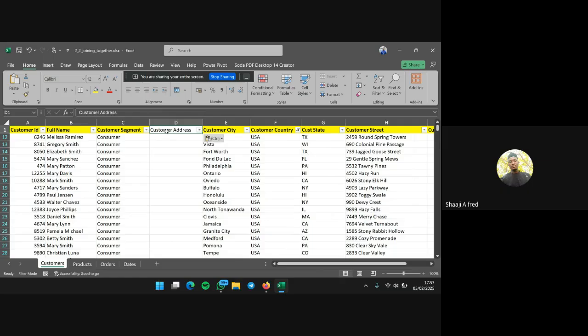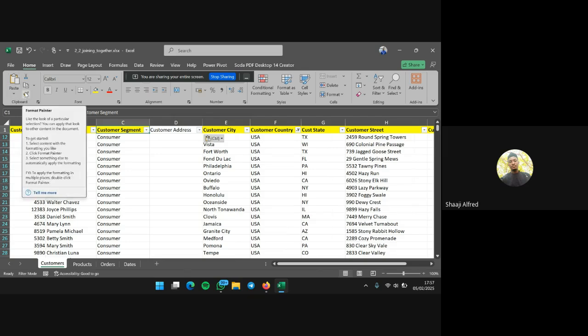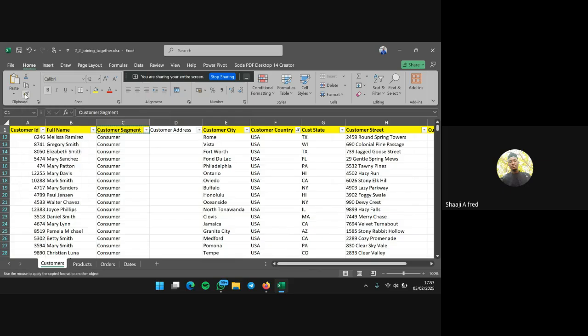So I can simply copy this formatting here and paste it here. If you notice under your clipboard, there is a brush there, which is the format painter. If I click on this, make sure you are currently on the cell you want to copy the formatting from. Then click on this, and the next thing is to click on the cell you want to change the formatting of. And boom, you have the formatting as the same. If you want to follow the normal way, you need to go back, make sure you change this to bold, change the color to yellow. But the simple way is just to use the format painter to do just that for you.